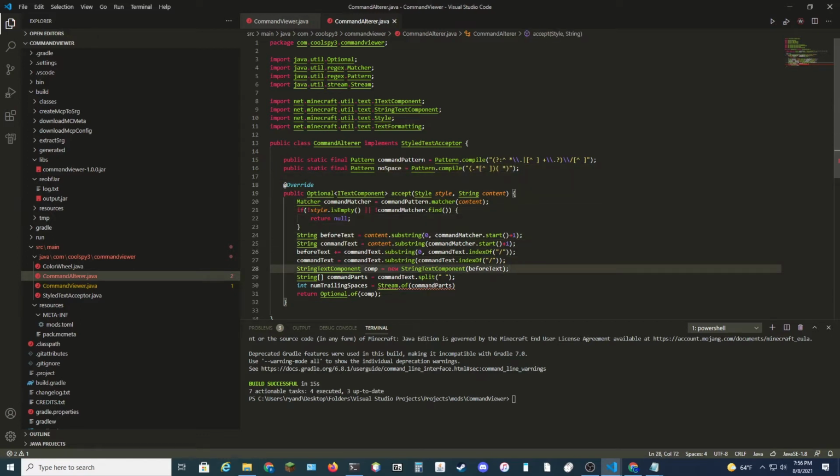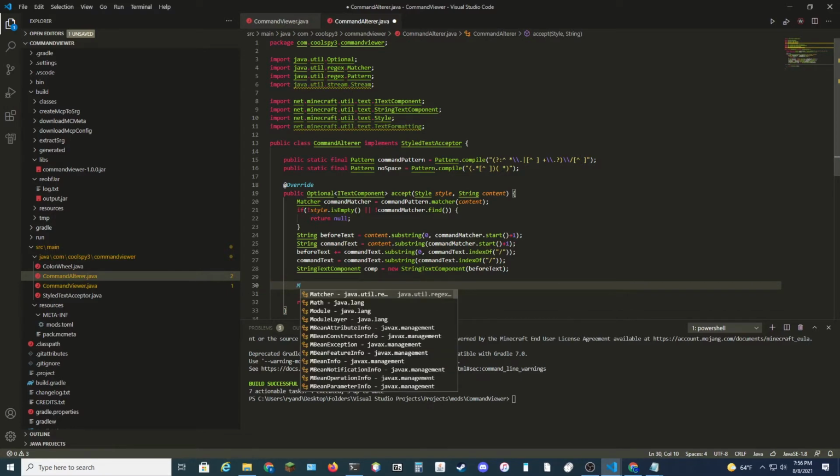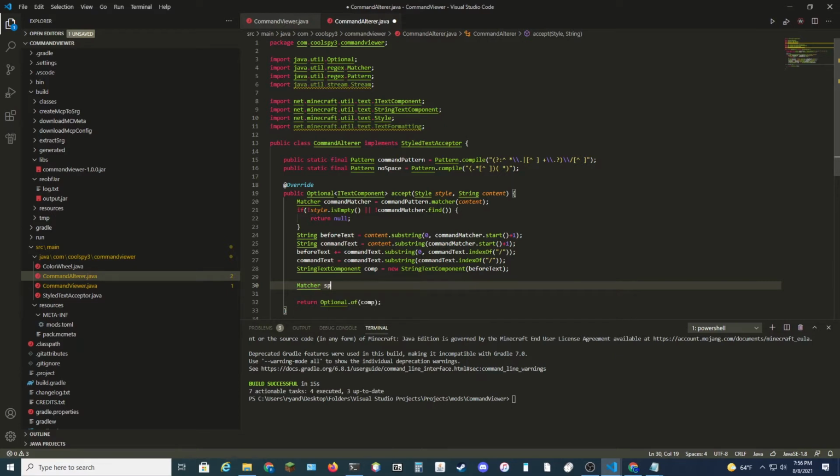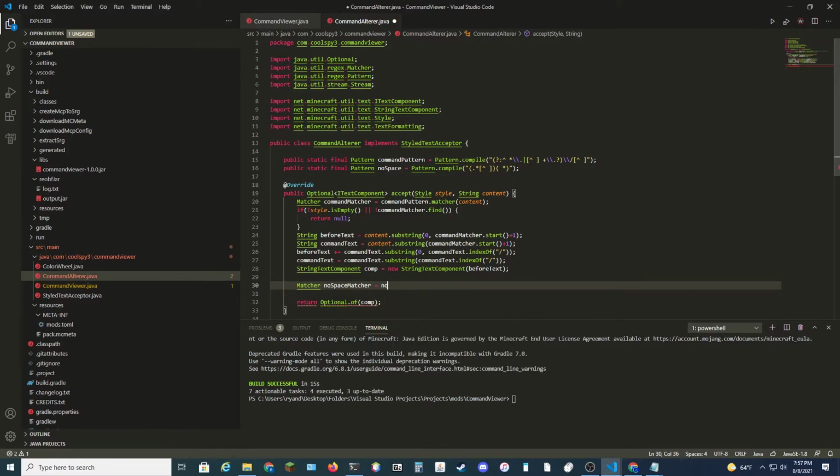So then we can say command no space matcher equals no space pattern.